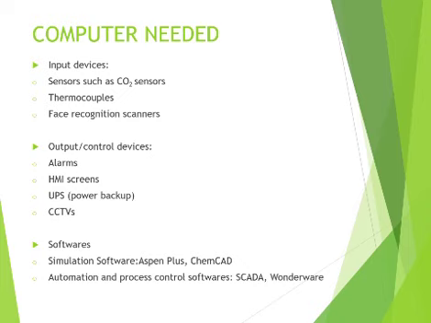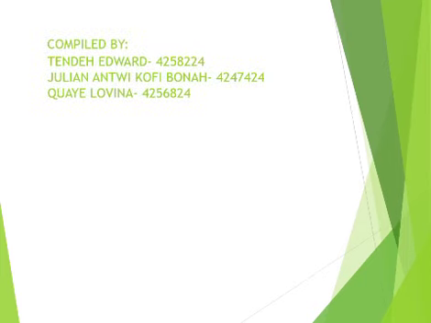In conclusion, this project offered a full conceptual design for producing bioethanol from cassava. We have shown how biological science, chemical engineering, and digital automation come together to produce a renewable, clean, and economically viable fuel. This project was compiled by Tender Edward, Julian Entry Kofi Bona, and Kwe Lovina from KNUST.